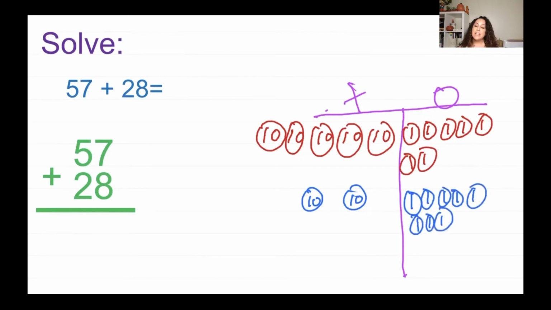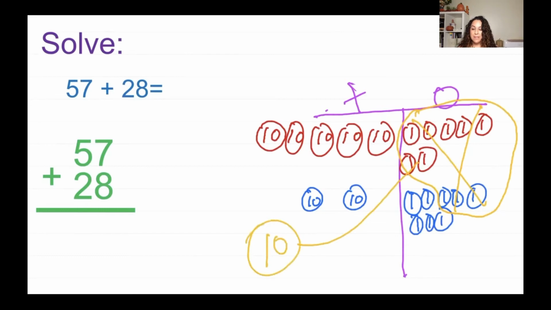So I'm going to go ahead and look at these, and I see a group of 10. So I see there's 7, and then 3 more ones makes a 10. So I'm going to make my circle like this. And I have 10. And then remember, I regroup and I trade my 10 littles for a big. So how many do I have left in my ones? I have 1, 2, 3, 4, 5. I have 5 left over. So 7 plus 8 is 10 and 5.